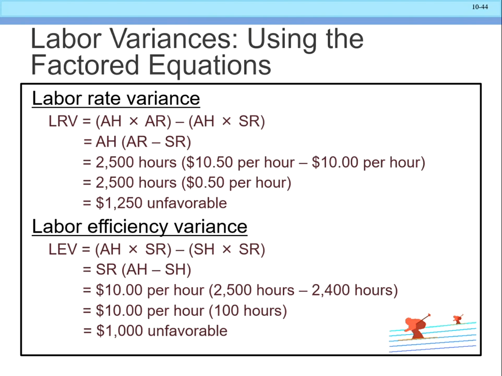So our standard is to use 1.2 hours per each unit. If our actual output is 2,000 packers, we should then have used 2,400 hours. But in this case, we used 2,500. So we are 100 hours more. What is the cost implication of that? Which is another 1,000 unfavorable. So basically, that's how the labor variances are going to work.